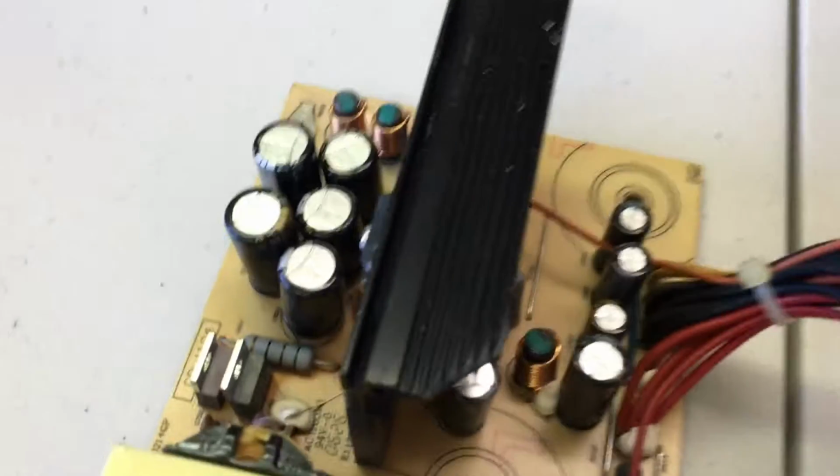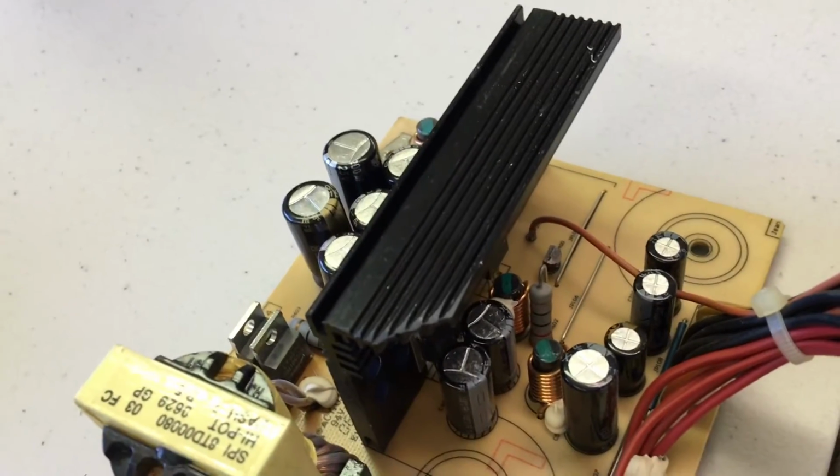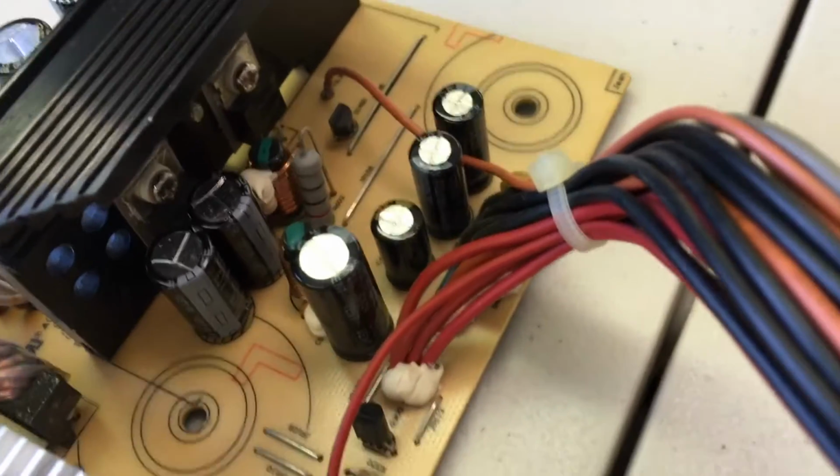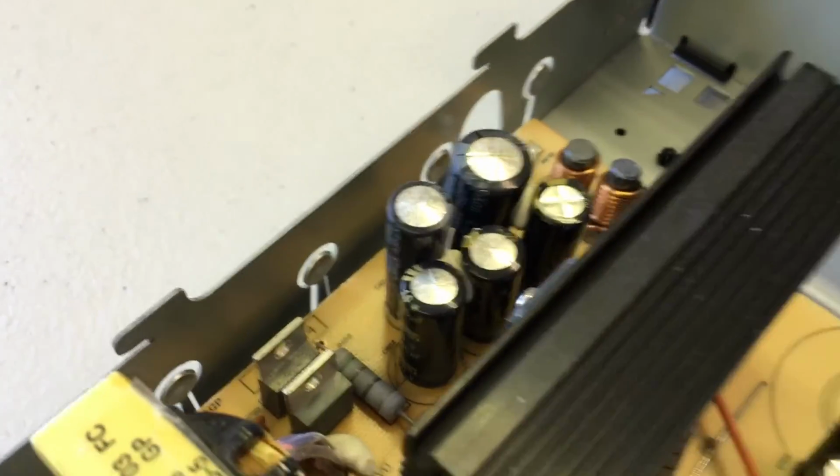And here's our replacement power supply over here. As you can see, all the capacitors are looking perfect on here, all nice and flat. They do have that scoring on the top piece of metal there. That's normal and to be expected. It's just the doming that you had over here. That is the problem.